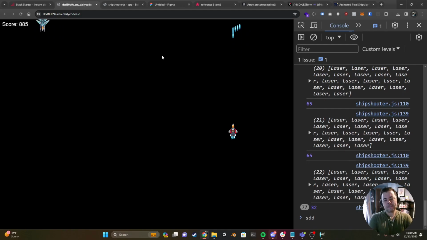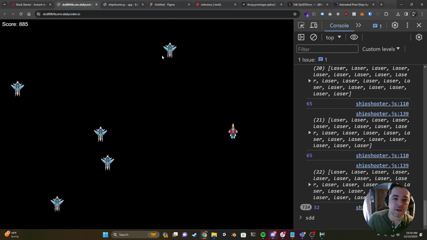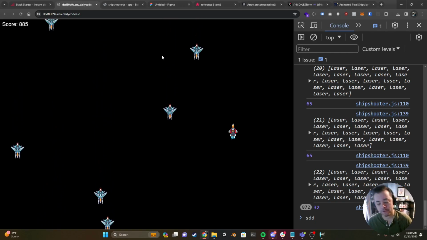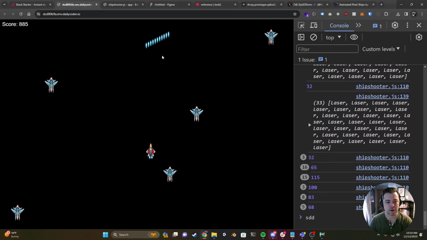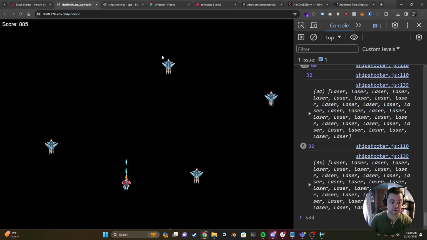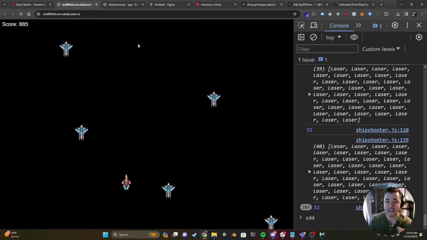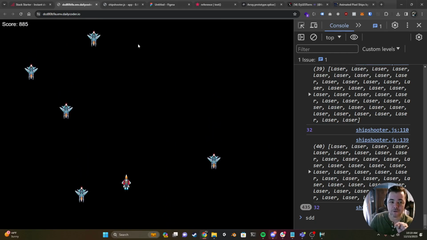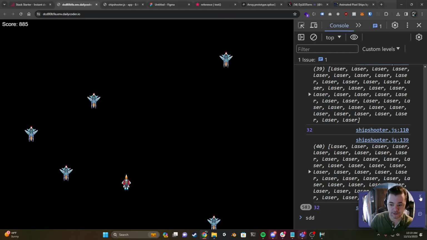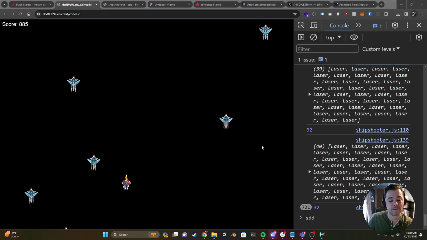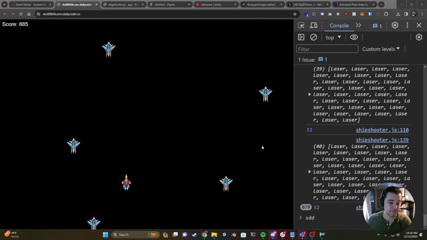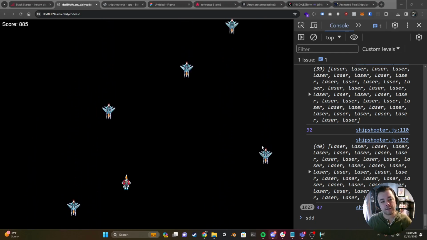Awesome. Now, a couple things. We want to be able to remove things from our system as they're not needed anymore. So this was brought up a couple times, and I want to highlight how we would do that. Just to frame the problem a little bit, if we shoot these lasers, those lasers that I just shot, although you can't see them, are still in that array that we created here. That's a problem because these lists, and the enemies are the same way, are getting larger and larger over time.